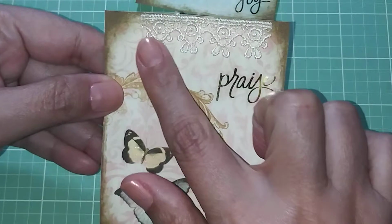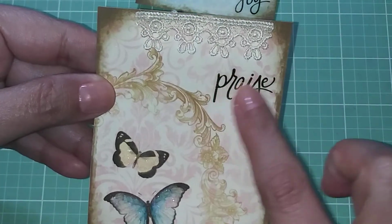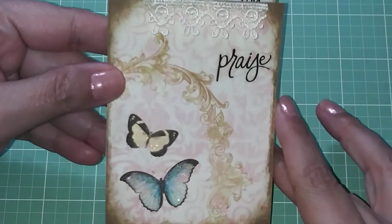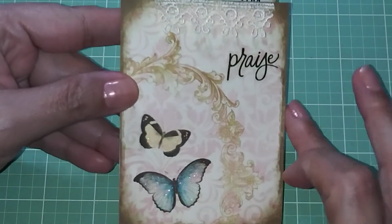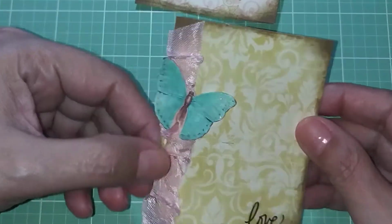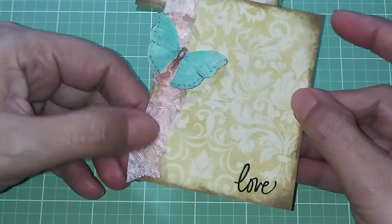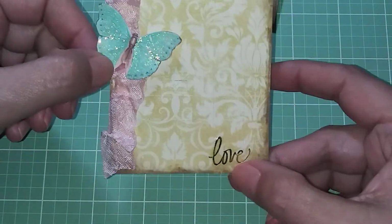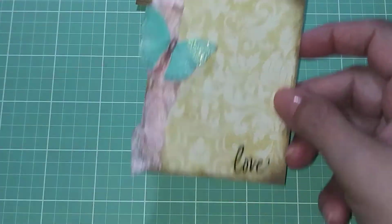This one's a trim up here. Beautiful, from Hobby Lobby. The stickers are from Hobby Lobby as well. The glitter glue, I use it from Michaels. And then this one I put some seam binding that I ruffled up. Put this beautiful butterfly with the glitter glue and then the sticker.